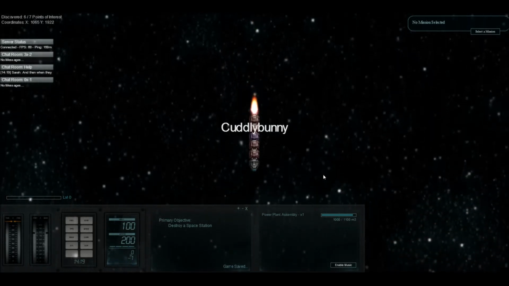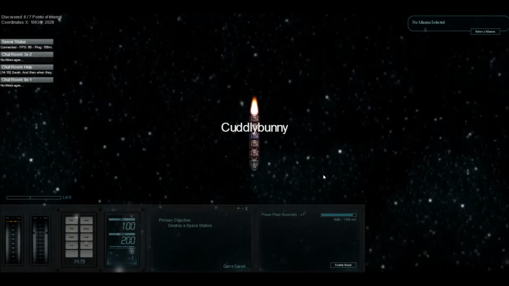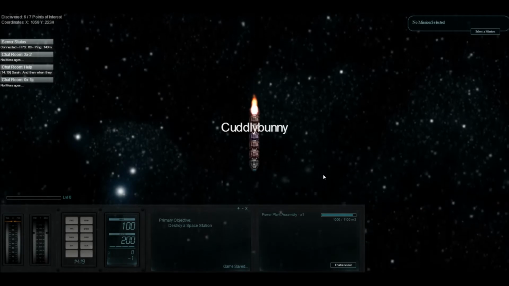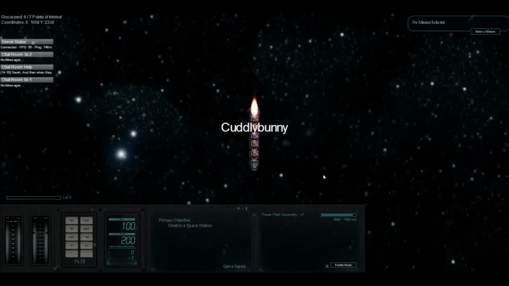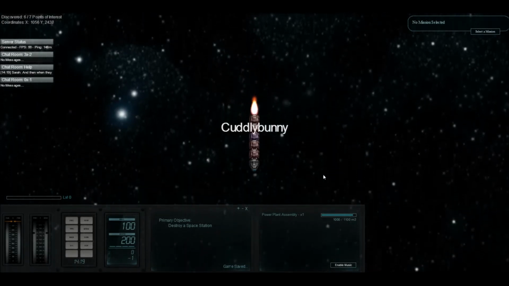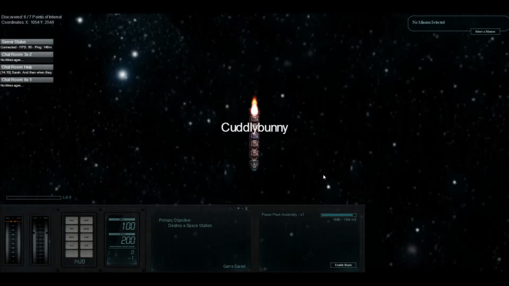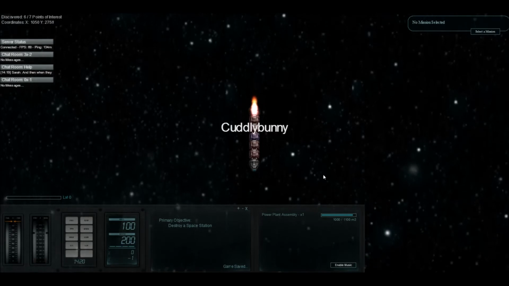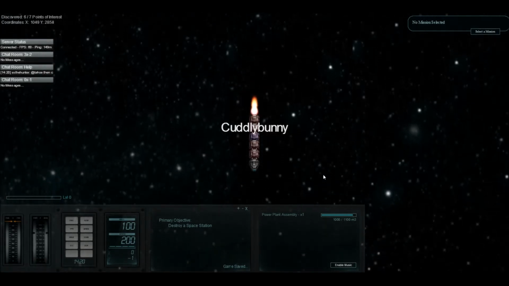So yeah, that's the basics of the flak turrets. I'm not going to put any down on the station that I've got now, as I said, because I'd have to wait for it to finish, which is going to take 24 hours, and I don't want my transport ship to get blown up by turrets. So yeah, that's the basics of turrets. We'll have a look where that goes later on.